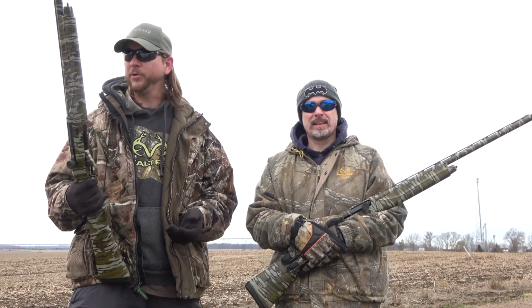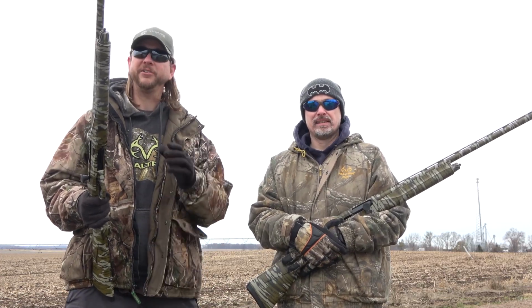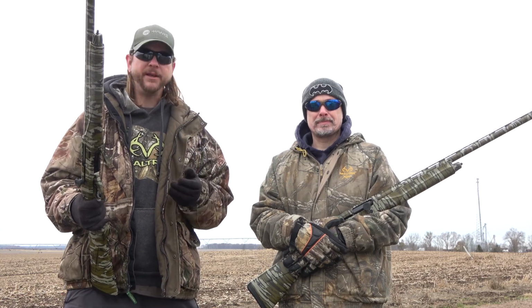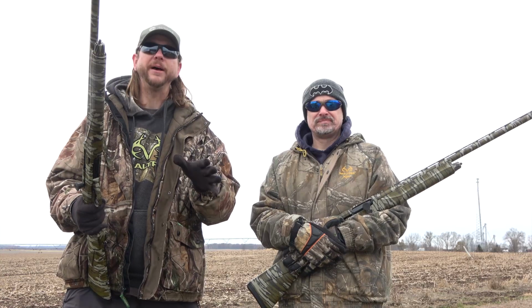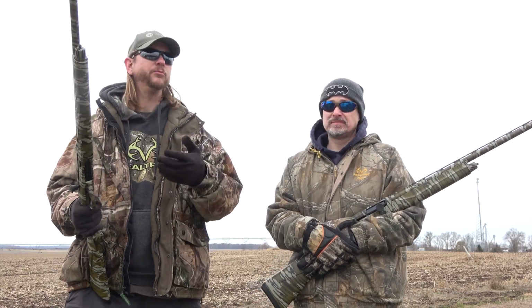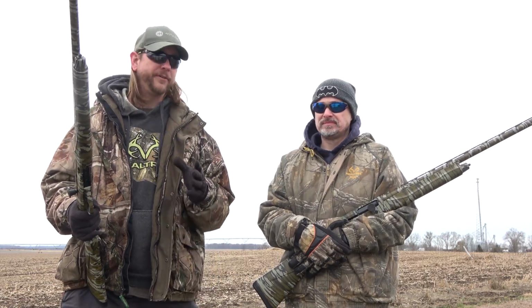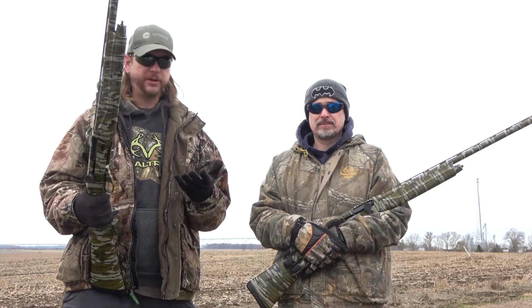The CZ 1012, CZ USA. Check them out, GunZoneDeals.com sells these. And like Nate said, it's a name that not a lot of people are horribly familiar with right now. There's tons of people that know about them and shoot them, competitions and everything, but a lot of people really don't think of it when they're thinking about the huge big names that have been around forever. So, the CZ 1012, this thing shoots really sweet and smooth.